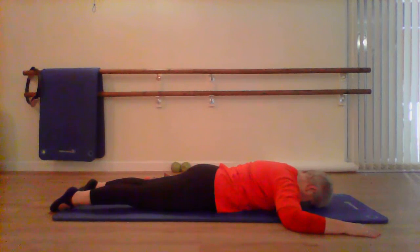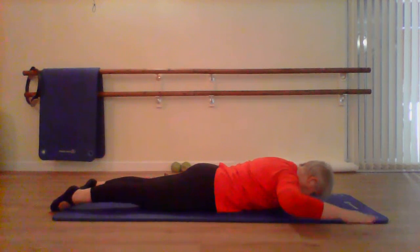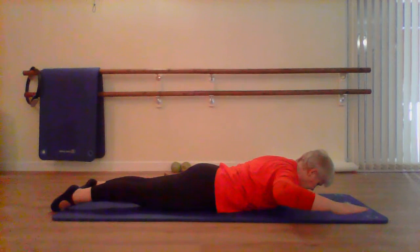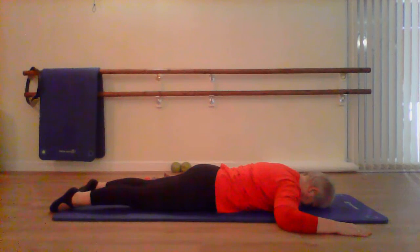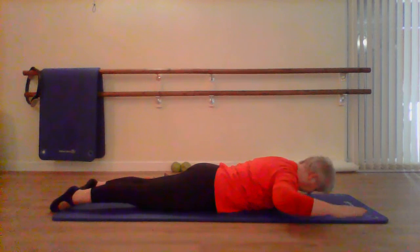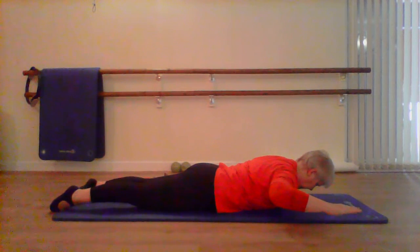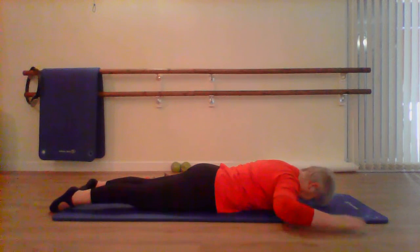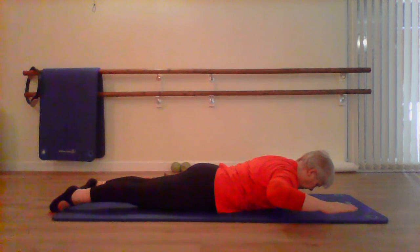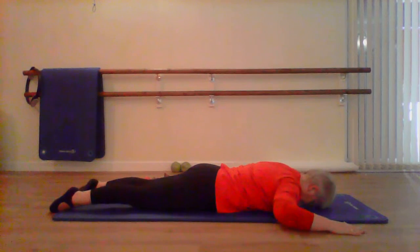Breathe in. As you breathe out, lift your chest, head, shoulders and hands. And then slowly lower back down. And lift. And down. And lift. And down. Last one.